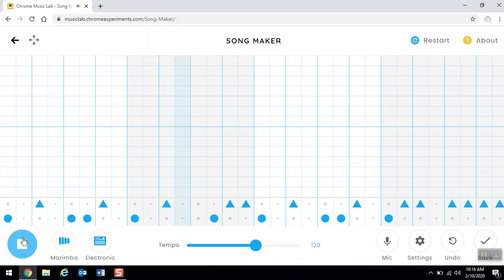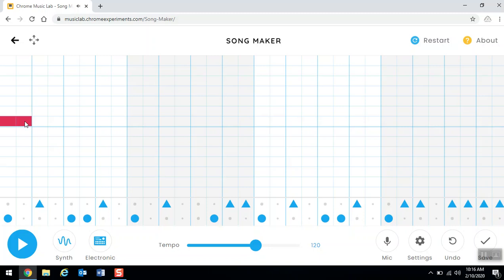Notice it just loops, so the pattern keeps playing over and over. So now I'm going to get to the melody part. So this is the tune, and I'm going to change marimba. By just clicking on that, you'll see that you can scroll through till you get to synth, because I think the synth and the electronic drum kit go really well together. So I'm going to put something on the first beat. Now you've got high notes up here and low notes down there. So let's start somewhere in the middle, eh?